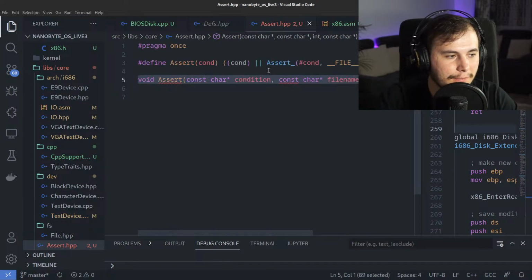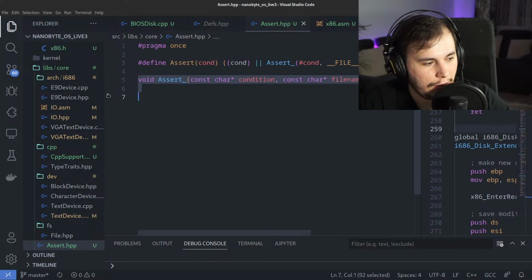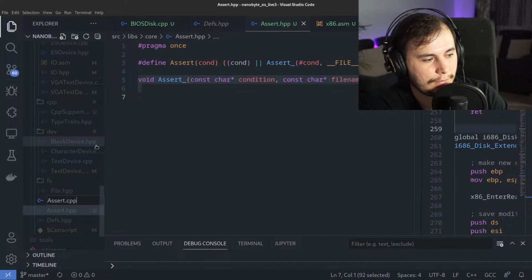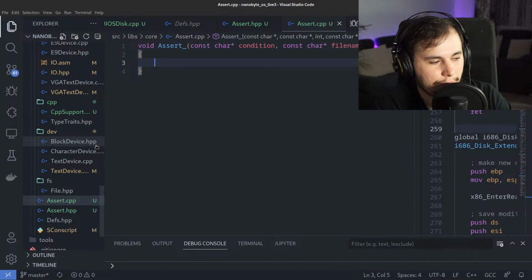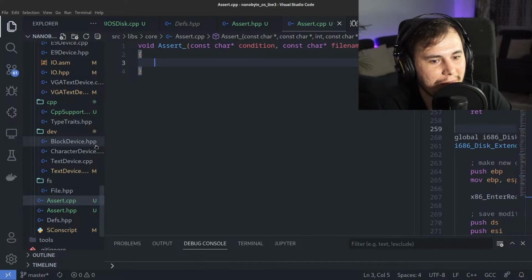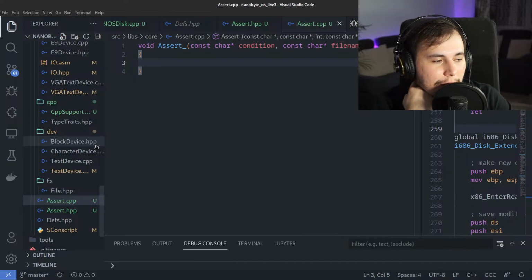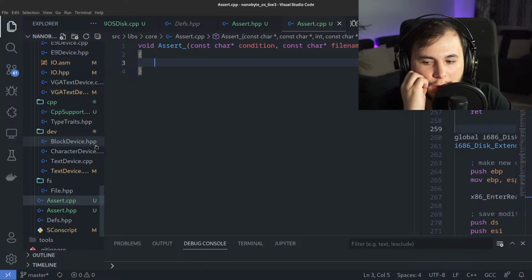Okay. And now the implementation of assert. And here we have a bit of an issue because we don't have the debug stuff. Okay, and I think this might be a good idea.